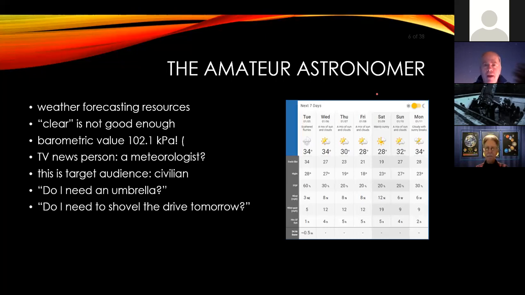It also drives me crazy in the nightly news when they quote the barometric air pressure. I'm showing the common unit that we see in Canada, kilopascals. A weather person will say the air pressure right now is 102.1. So what? That doesn't tell us anything. You need to know what the air pressure is in relation to sea level. You need to know if it's rising or falling. So those numbers are kind of meaningless information. They're without context, and it's very rare that they tell you whether the pressure is rising or falling. So again, a barometer can tell more information than that TV person can.